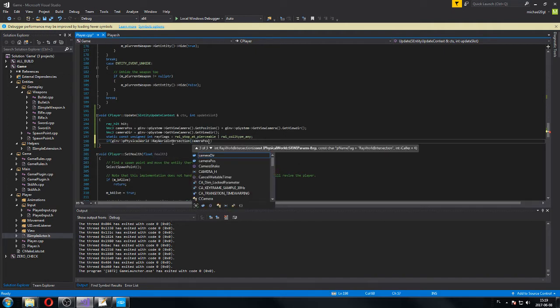Camera position, camera direction times how far the object has to be hit by the ray. In other words, how far the picked object has to be to show you the message that you can pick it up. Let's make it 10 meters away from you.